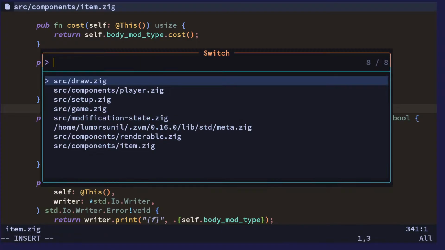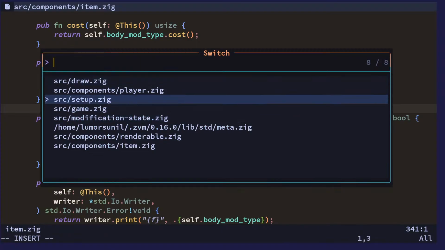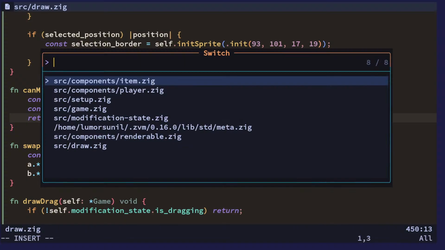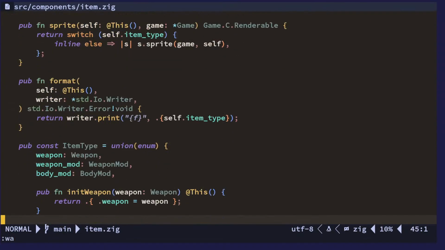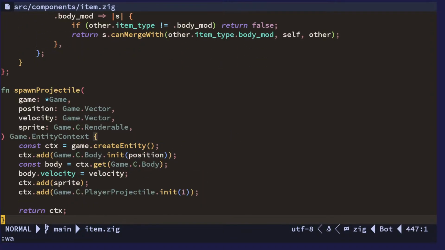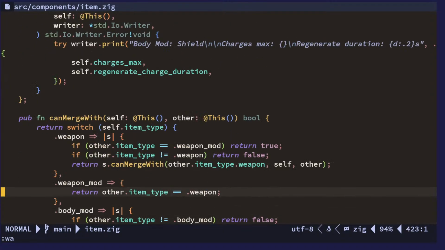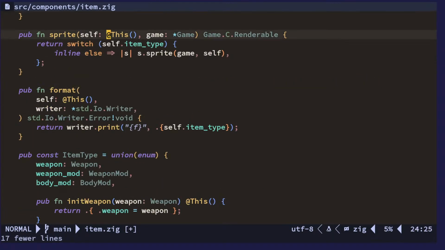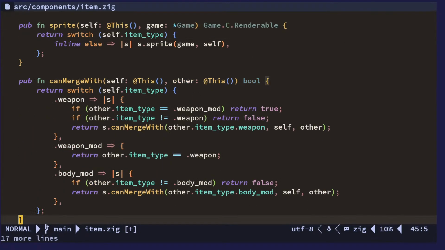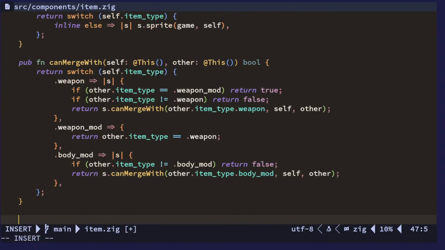Okay. And then essentially we also need a merge function as well. Merge.